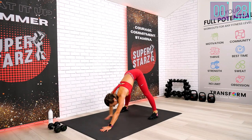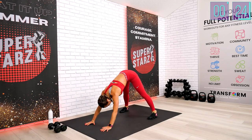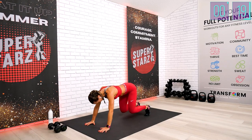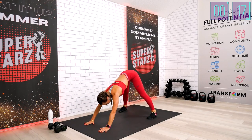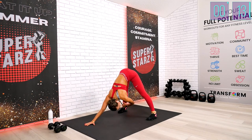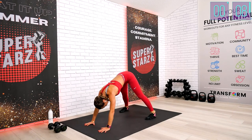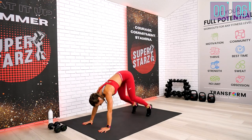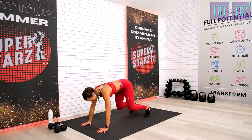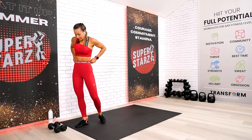Your next exercise, I'm gonna give you a little sneak peek. It's gonna be similar, but a little bit different to this one, when we're gonna add the dumbbells. We're gonna do some bicep curls in a bear, some high pull standing. You will see it on your demo. Stay with me. All right, last touch and last hover. We've got this. All right, quickly, my friends.